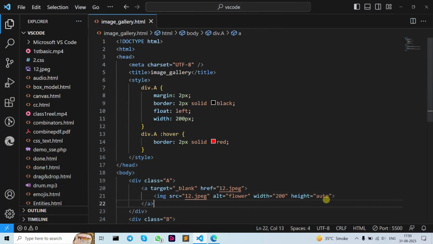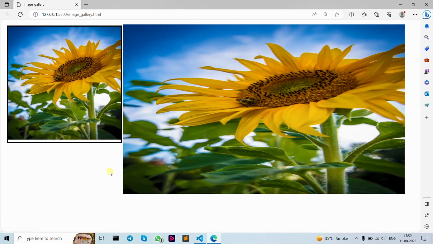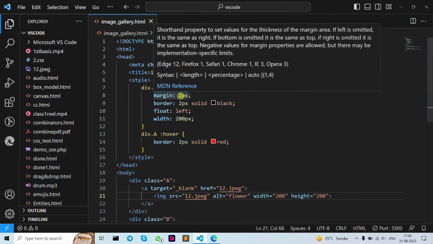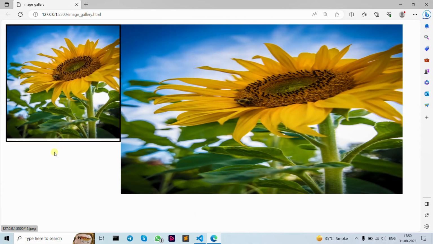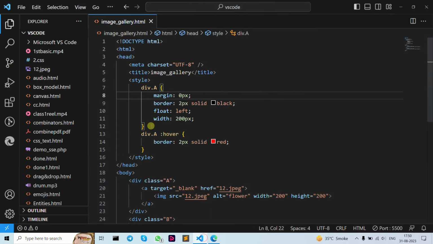Or otherwise, if you want to give height as 200, you can also do that. Let's see. As you can see, when we move our mouse over here, it becomes like this. If you want zero margin, let's see. So that is how it is done here. Okay. If you have any query, write it in the comment section.